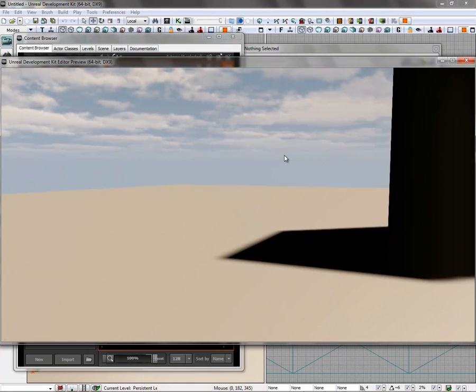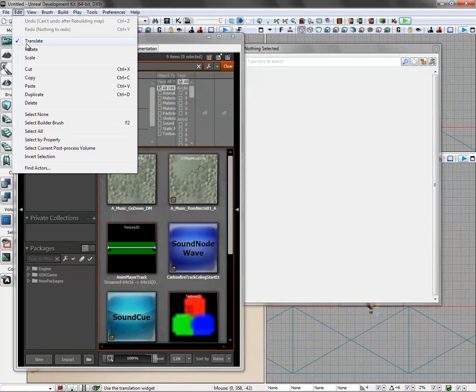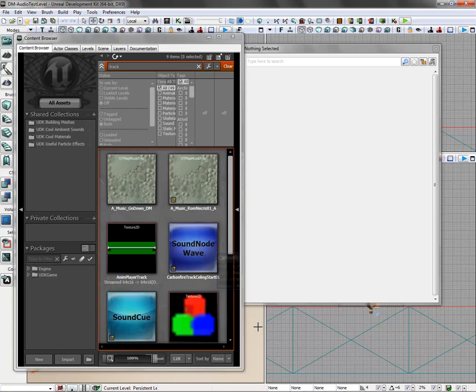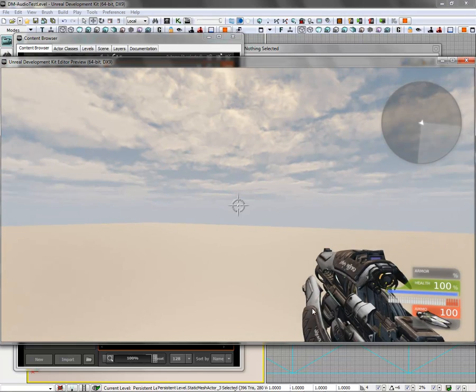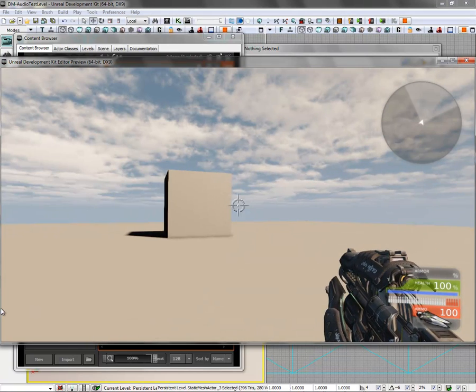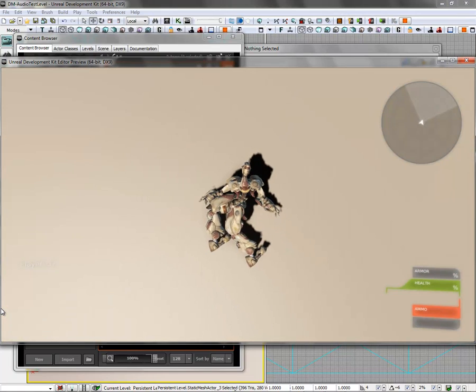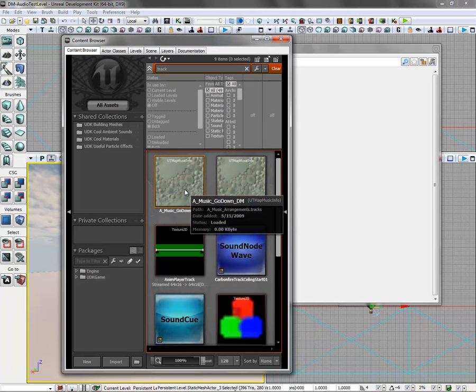There's no sound at all and you don't hear anything. And that's because we haven't defined a game type. So it has to be an Unreal game type of deathmatch, capture the flag, those types of things. So let's just do audio test. Let's save. And now if I hit play, so you hear the music, and depending on what happens, that's what you basically get, is you can see there's a different type of music.